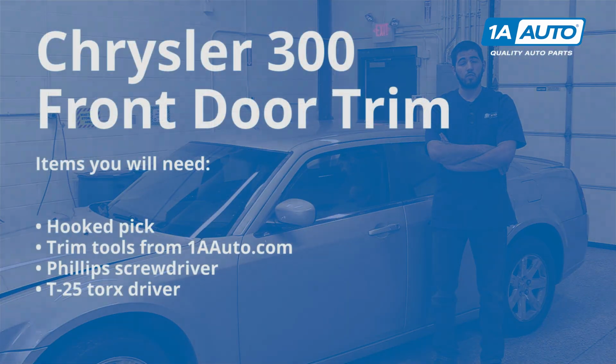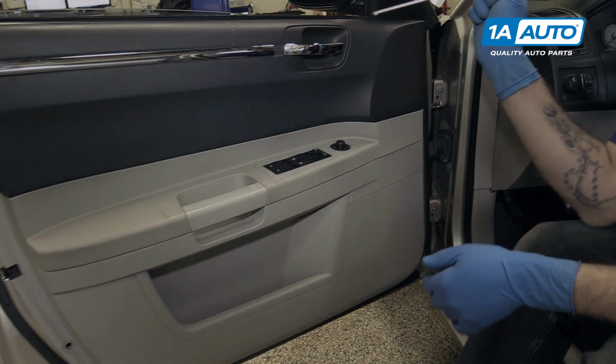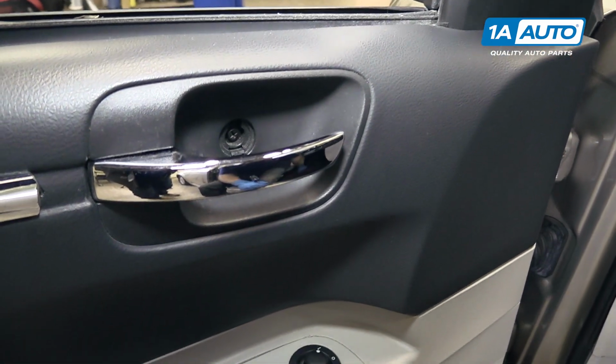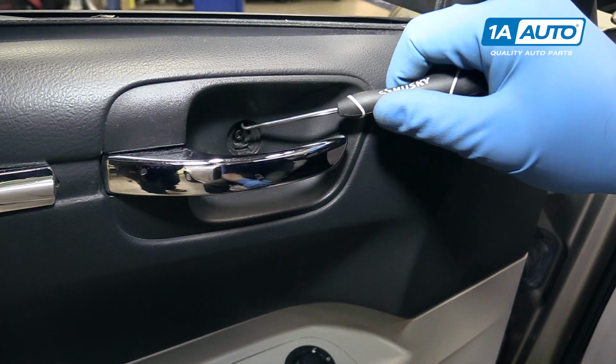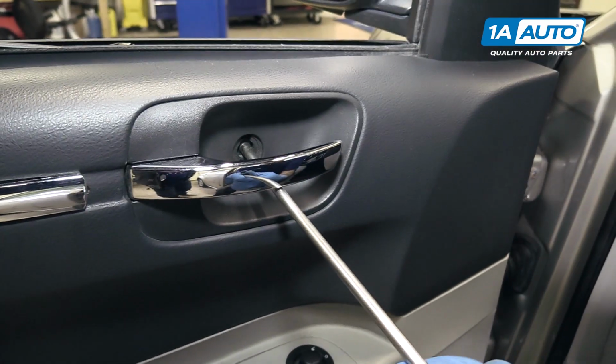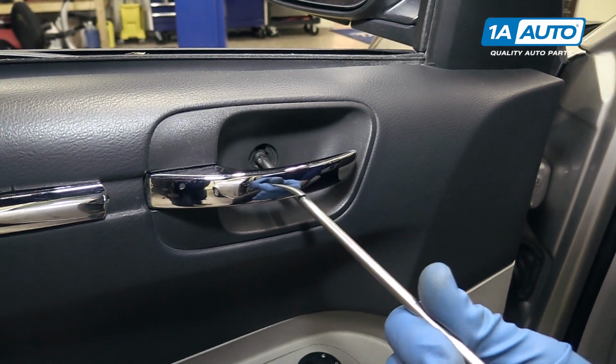Here are the items you'll need for this repair. Normally there would be a little panel here that's broken off and missing from our vehicle. You would want to take a hooked pick, put it in there, and just pop it down. Once that's out of the way, you can use a Phillips head screwdriver to remove the screw and the handle.